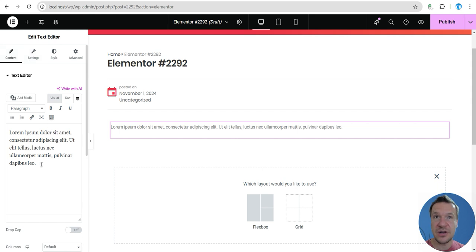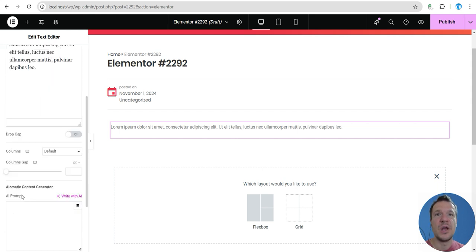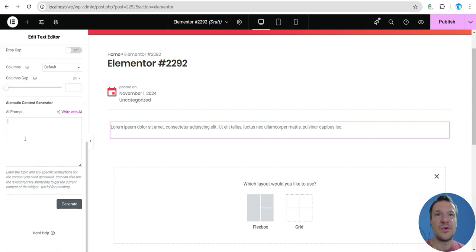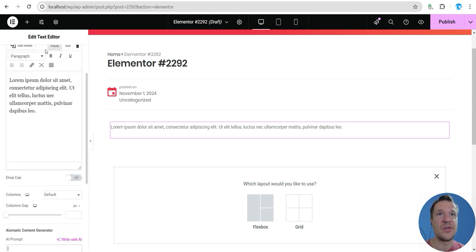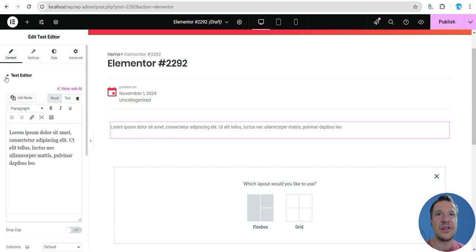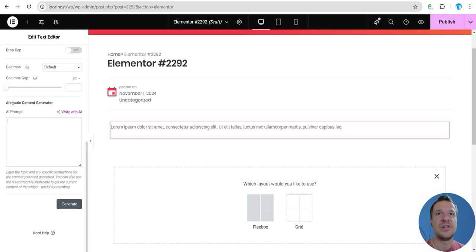And here in the content, we will be able to also write some content for our Elementor textual block using AI. So in the content part, scroll down until you see Aimogen content generator, and here simply write the prompt that you are willing to send to the AI.